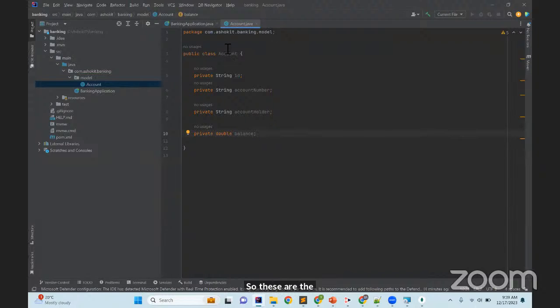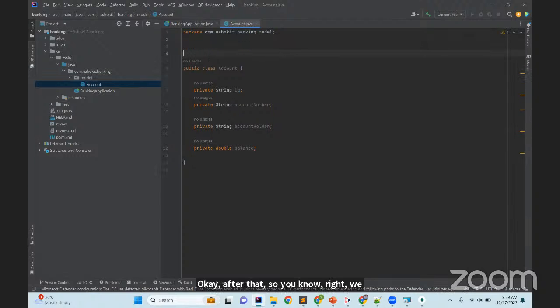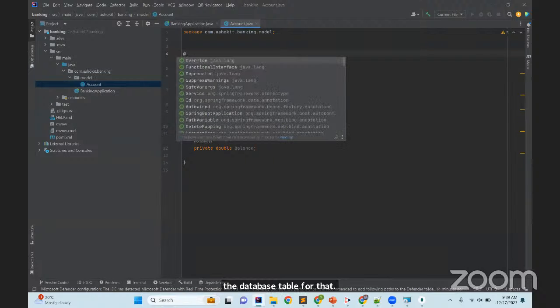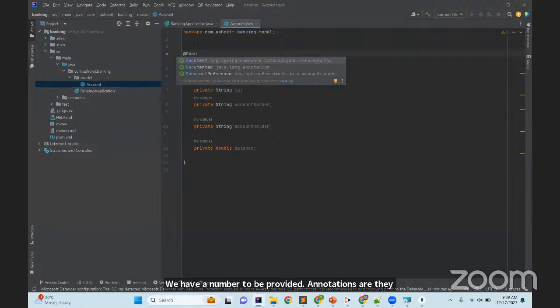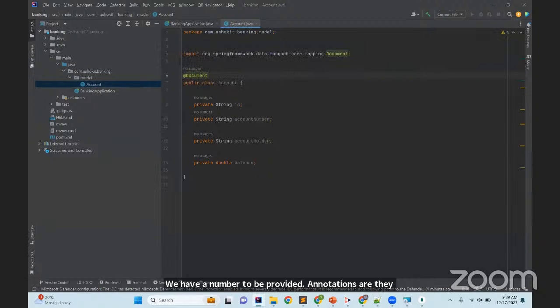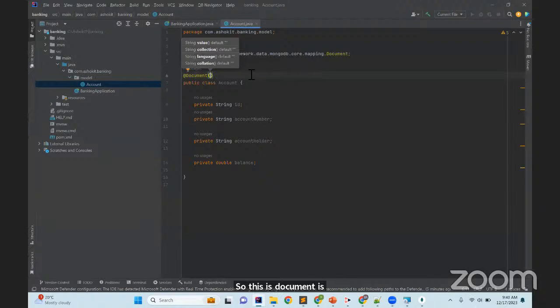After that, you know we are using the Spring Data MongoDB jar, right? We have to map this POJO class to the database table. For that, MongoDB provides some annotations. We just have to use them. So @Document is the Spring Data MongoDB provided annotation.